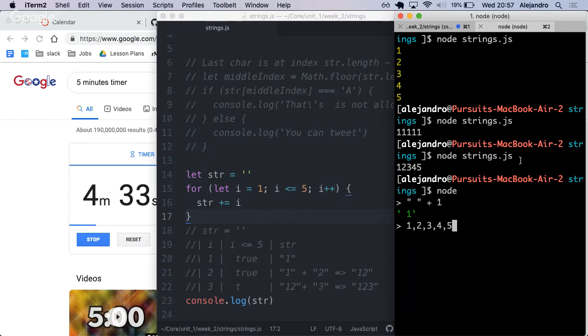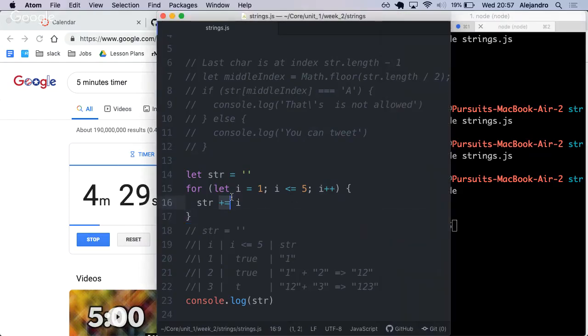You only have to change line 16 here. The change that you're making is on my file, line 16.